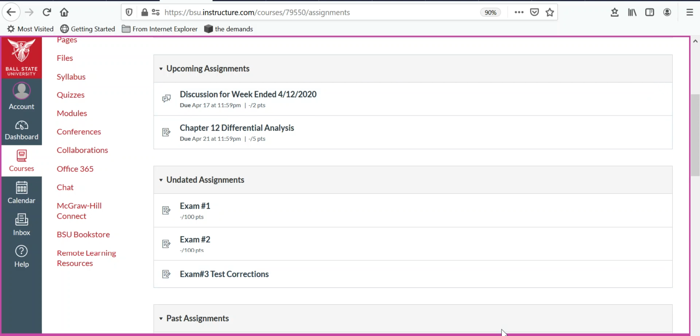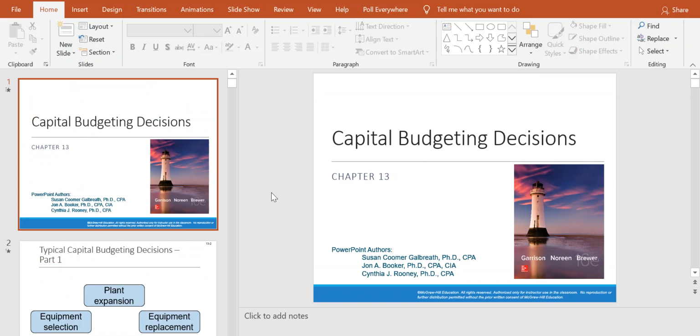Right now, I want to go over to this PowerPoint that I have waiting about capital budgeting decisions. And a couple of the things that we need to talk about with Chapter 13 really is how we evaluate our use of capital resources for a project. In other words, there's a proposed project that comes along, and we have two projects presented in front of us. We need to decide which one is the best or which one we want to do.